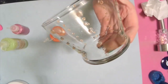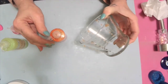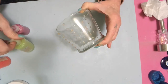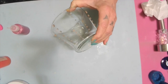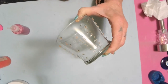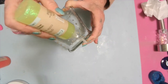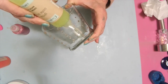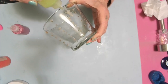All right, I got the orange all the way around. Now, I'm going to do the green. Okay? And I'm going to do the same. Let me shake it up. I'm going to do it the same way. I was thinking this glue might run, but it's not moving. Oh, ain't that great? And I'm going to go right down the middle of this pink. I mean this orange. What am I saying? There we go.